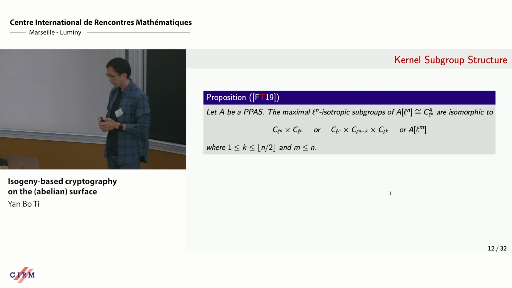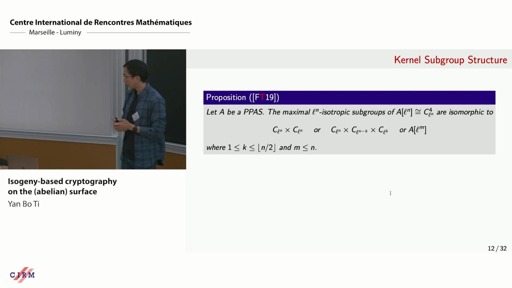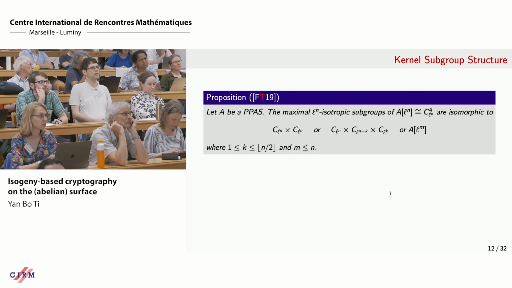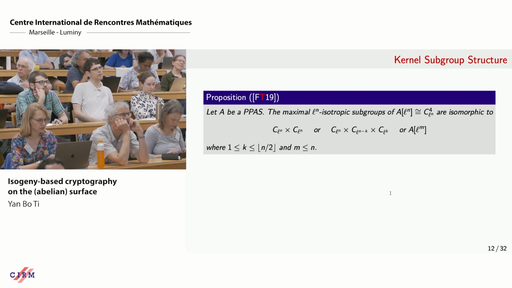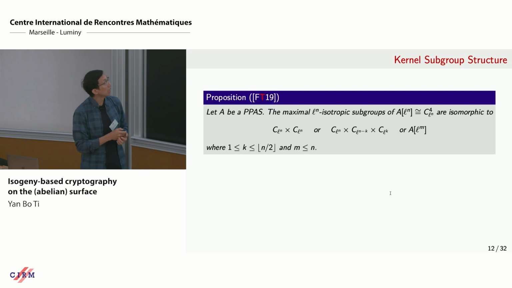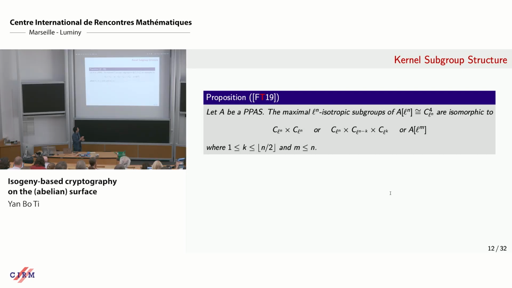So the first result that Victor Flynn and I realized was that if you want to study the groups, first of all, you need to understand how this behaves in a subgroup. If we are looking at, for example, Takeshima's hash function, we are looking at 2-isogenies, and so L is equal to 2. You're looking at 2-power torsion elements on the Jacobian, and so you need to understand subgroups of this bigger group, of this torsion group.